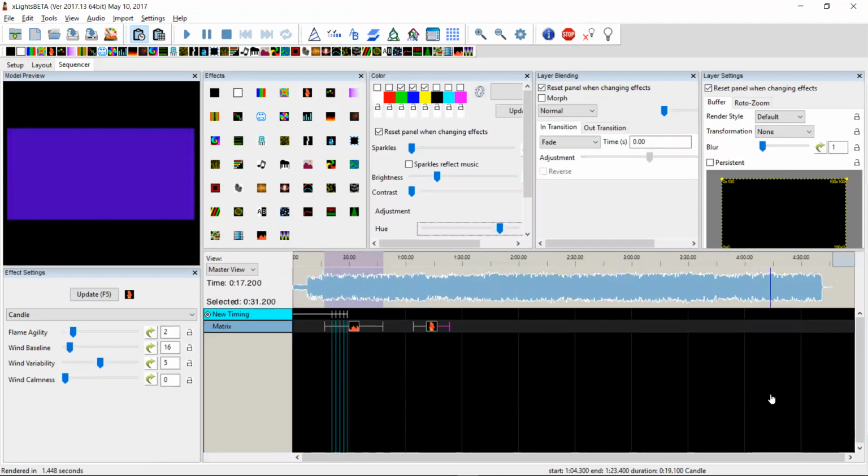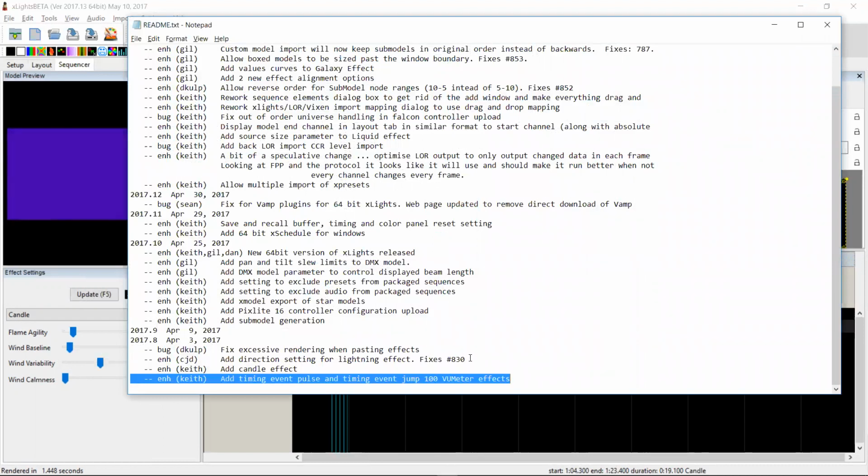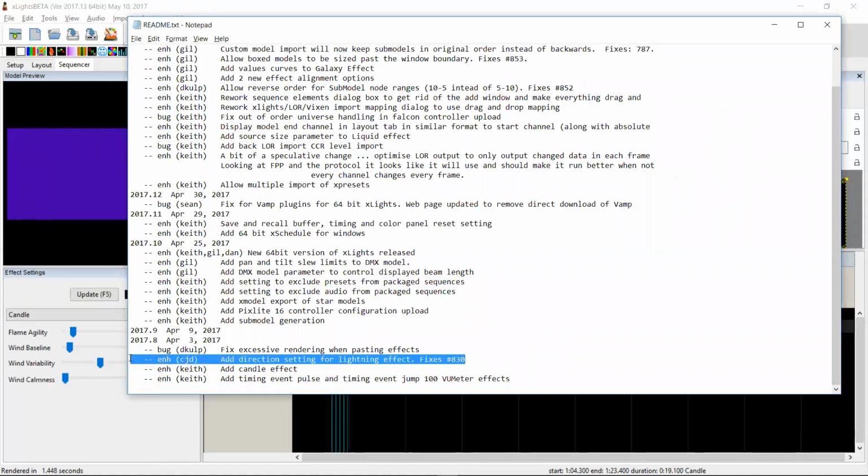If you've got a string of elements like a single line and you want each pixel to act as a candle, you effectively either need to make each pixel its own model or drop the effect at the node level. I haven't actually implemented it so that it can flicker each one individually. It's one of those things I've thought about and I may go back and do. The only challenge with it is there's a whole bunch of state that I have to keep for each one of them, because you want them to look slightly different. So if you drop this on your whole house, it will flicker as if it's a single candle, which is probably not what you want.